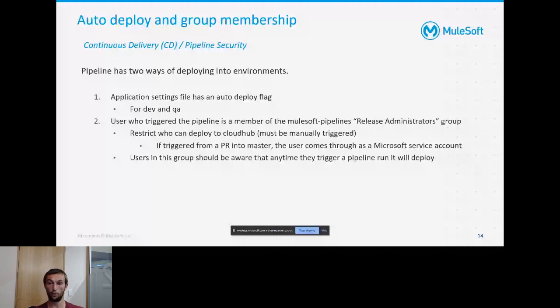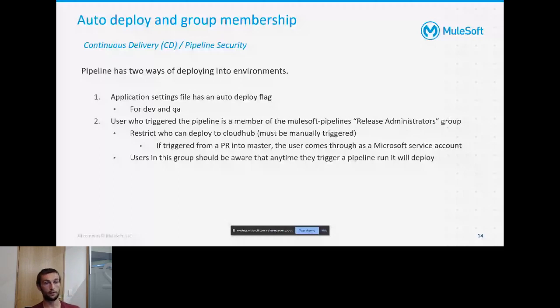So you could still have auto deploy set to true, and then use some type of approvals underneath an environment, where we could specify that, say, there's a tech lead who can tick a checkbox to say, yep, go and do the deploy now. So we're looking at doing that now.